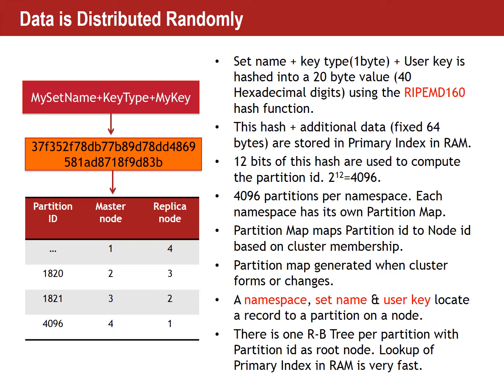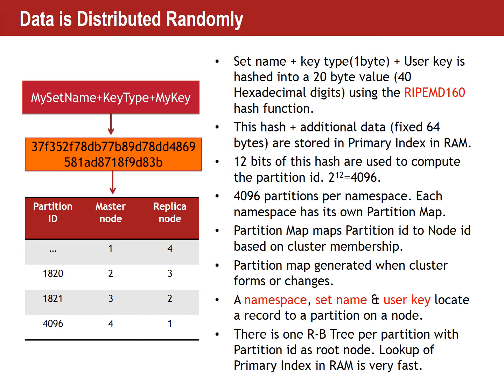With that architecture in mind, let's look briefly at how Aerospike distributes the data randomly. So when you define your key to a record, again, recall this is a key value store and you can choose to put your record in a set. If you choose to not put a record in a set, then null is used as the set name by default. And then we look at the type of your key value, whether it's an integer or a string or any other type. Based on your key type, your key value, and your set name, that is hashed using a RIPEMD160 hash function, which gives us a 20 byte value, and 12 specific bits of those 20 bytes become the partition ID for that record.